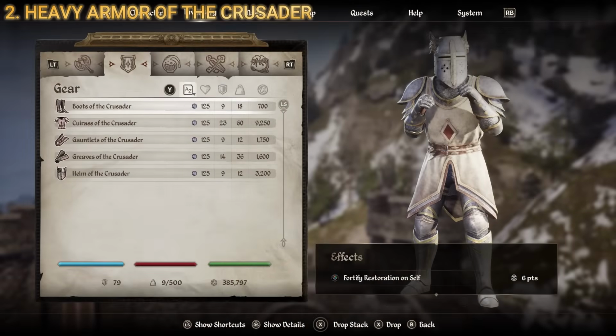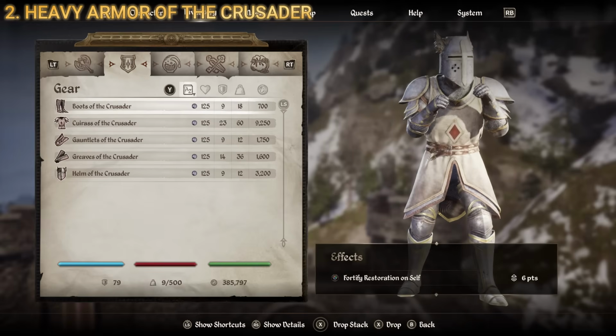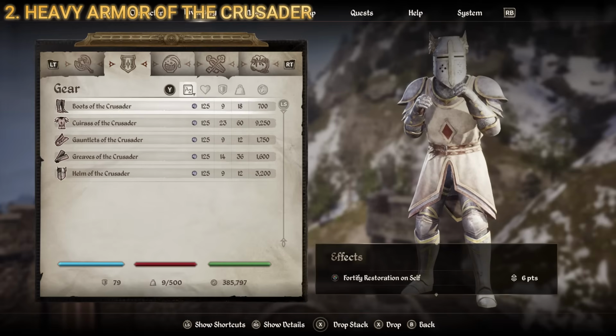Coming in at number 2, we have the Heavy Armor of the Crusader, which also has 79 armor value, so it's tied with the Deedric and the Heavy Armor of Order. But that being said, aesthetically speaking, I like this stuff way more than either of those 2 sets, which is why it took the number 2 spot despite having the same stats. So you can see that we do have a matching set.